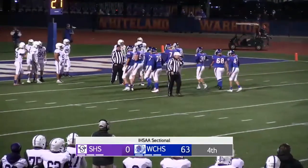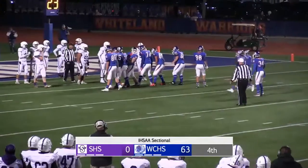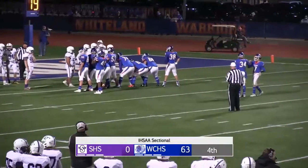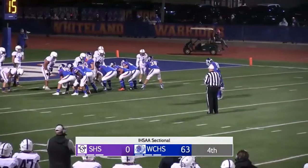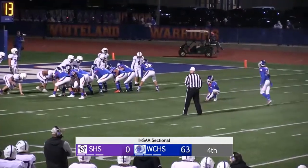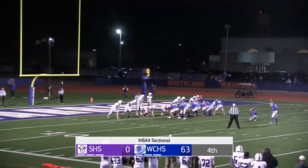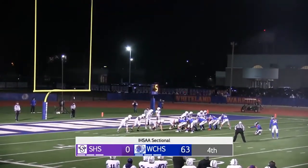And DeWalt will come on. It looks like they will kick it here. Yeah, it gives DeWalt some experience, and plus, if you get the touchdown by going forward on 4th down, it's just insult to injury. So DeWalt will come on to try it from the center of the field. And about a 23-yard attempt here for DeWalt.